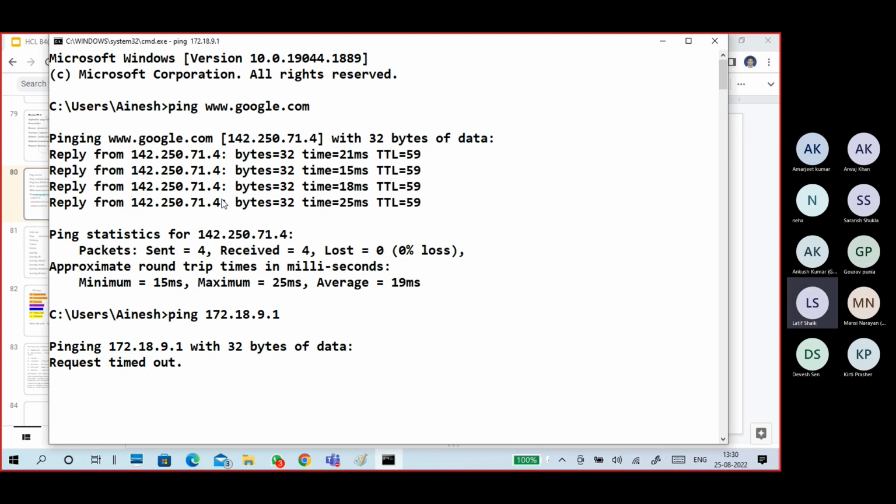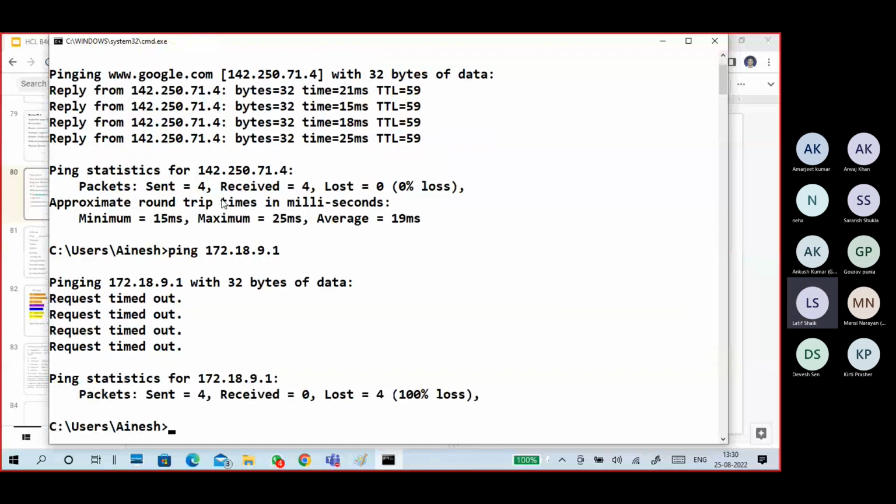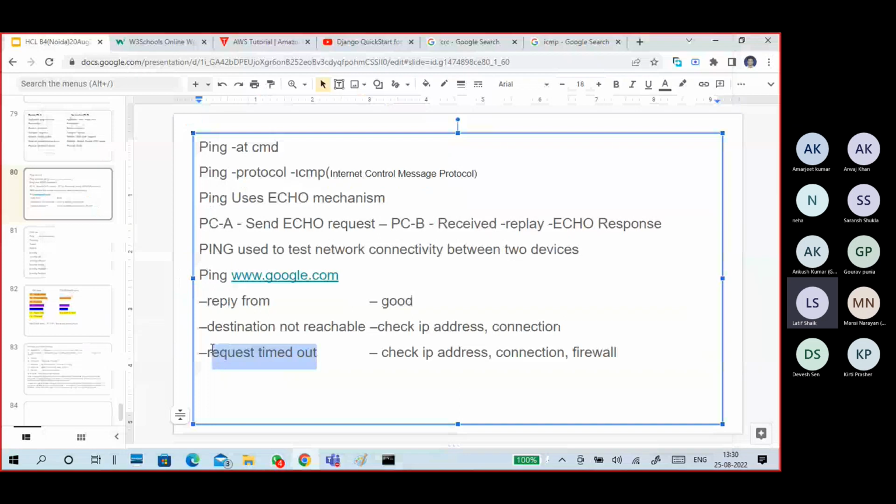That IP is a private IP and it is not in my local network, and no one is configured with it. I am connected to the internet, so if it were an existing public IP address I would definitely get a reply. Request timed out can be a problem with your IP address, or a connection problem, or your firewall blocking.